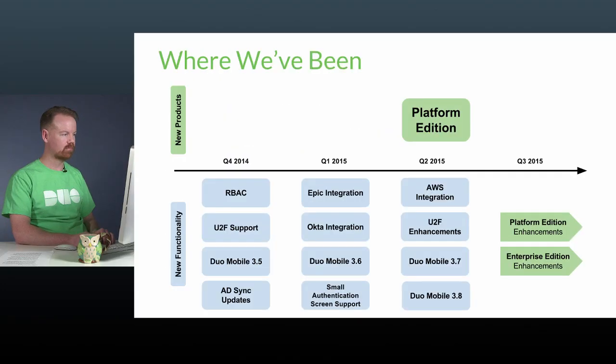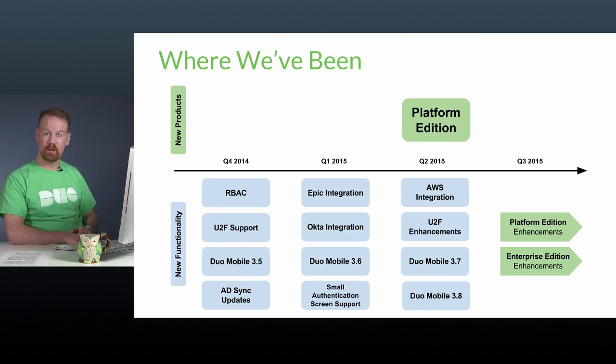I don't think there's anything else I need to go over, so with that, let's talk a little bit about where we've been. For the last 6 months at Duo, it's been quite busy here. I would like you to ignore the big green box in the upper part of this graph right here, because I'll be spending a lot of time talking about that today. Instead, I'd like to talk about some of the other things we've done. The first big thing was role-based administrative controls, or administrative roles. If you have the Enterprise Edition of the product, we now have the ability to allow you to control the different types of admins you have in the user interface. So you can have help desk users, you can have admin users, and you can have all sorts of different kinds in between, and that way different people have different access to what's in the admin panel.